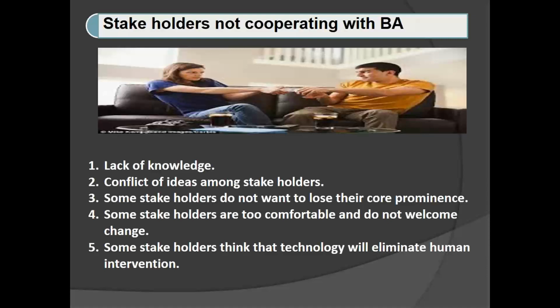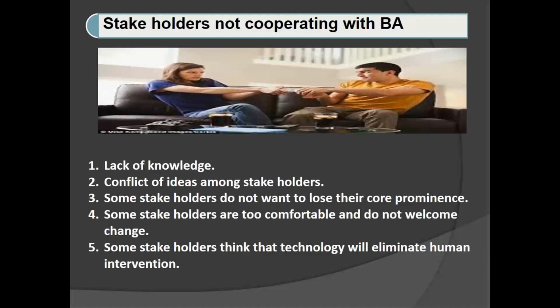Whenever the BA calls, he is not going to pick up the call. If the BA messages, he is not going to respond to that message. And if the BA directly goes to that particular stakeholder, he will say, I am busy right now, come later. If you receive this kind of message from a stakeholder, you have to understand that those guys don't have knowledge and won't accept it because it is a prestige issue for them.